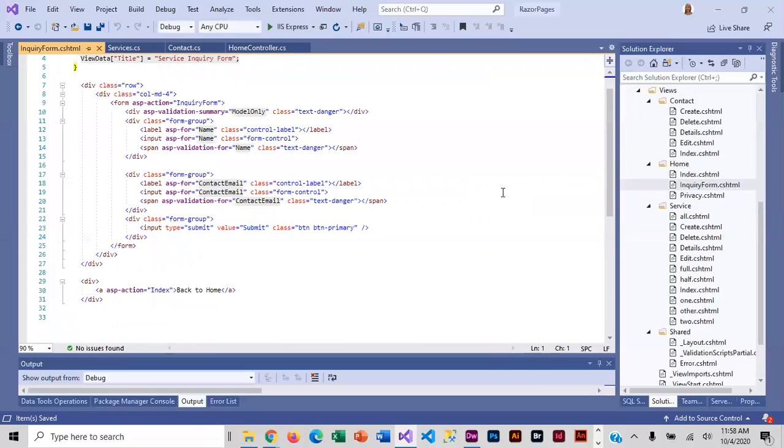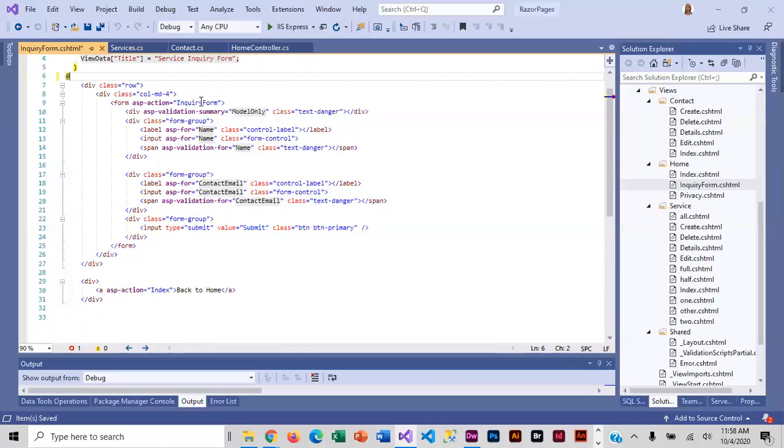Our next step is going to be to modify that inquiry form. And this is where we are going to check viewbag.posted. So we are going to be adding an if else to this. What's currently in this view is what we want to do if it has not posted. We want the form to display.